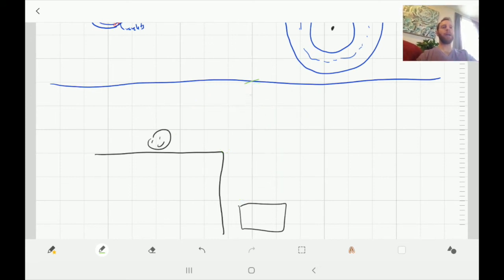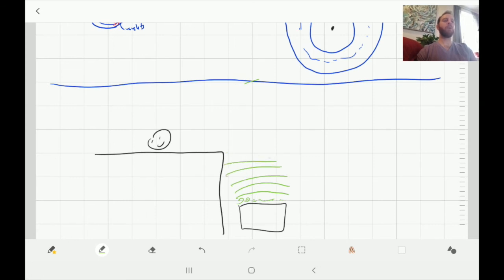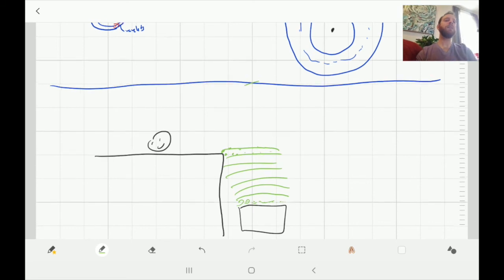So sort of going back, I'm going to draw crappy pictures. You can imagine that at each point, there's little tiny sources of waves. Those waves propagate outward, and that results in a giant wave front. Keeps going. You get to the end, and now you want to think about, all right, well, what are those little sources doing? Well, as they spread out uniformly in all directions, you get another wave front that's like this, and then now you've got some here, and once they've cleared that obstacle, they can keep spreading.